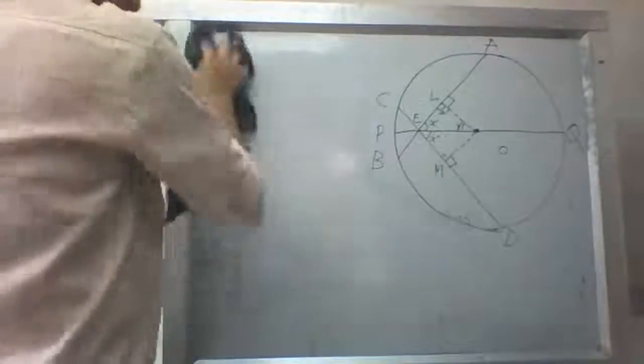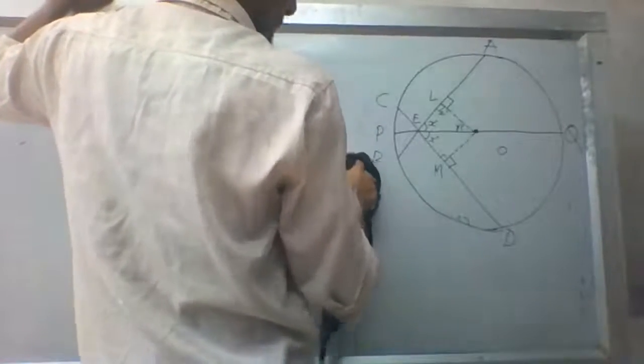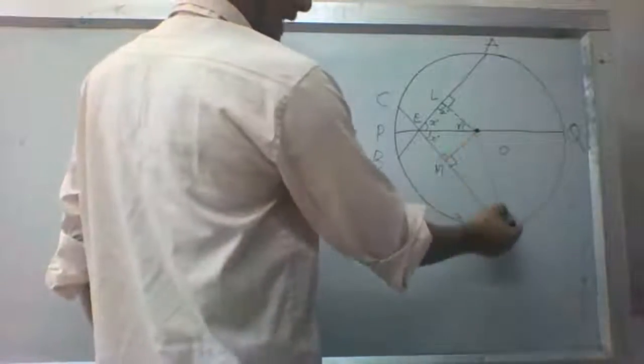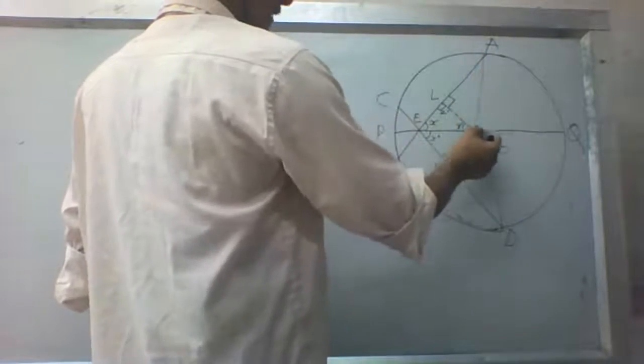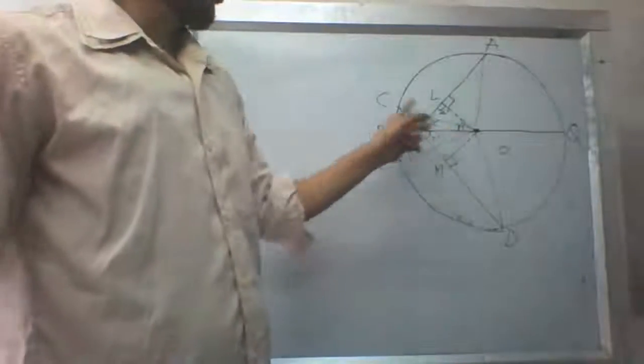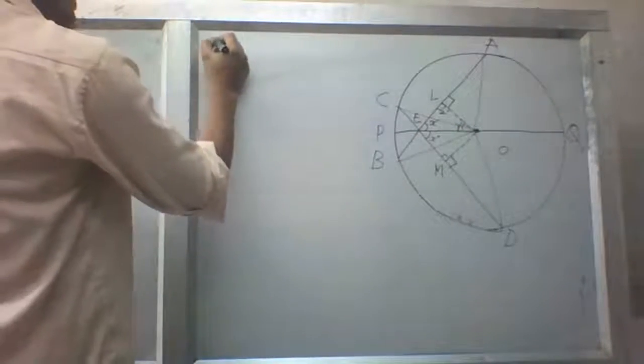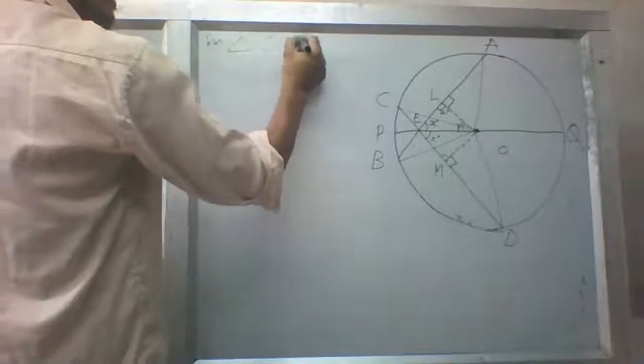Okay, now see how easy it is, and you will love it. It's fun. This much complicated theorem, this much complicated proving can be so easy. Now join this by this, join this by this, join this by this, join this by this. Now take triangle OCD and triangle OAB.